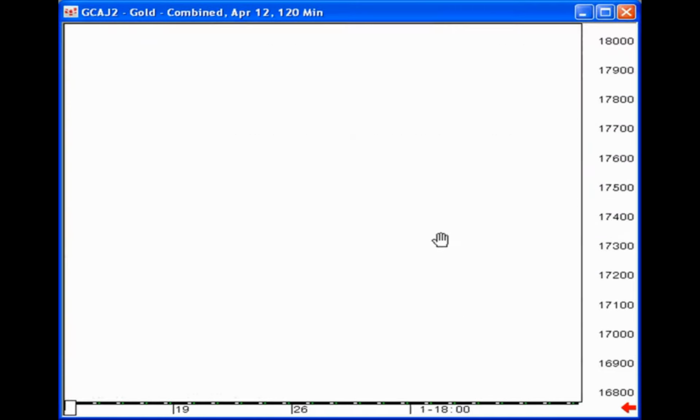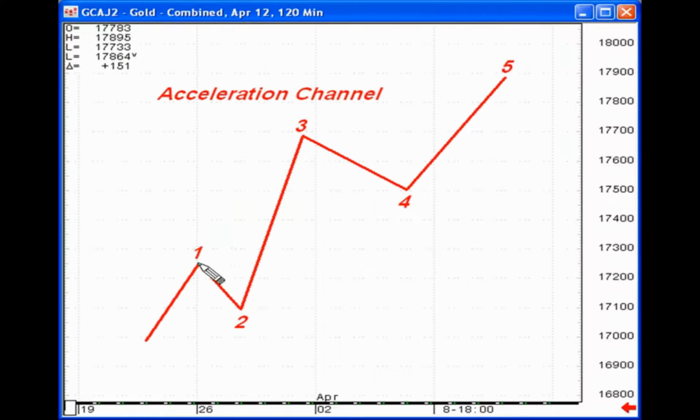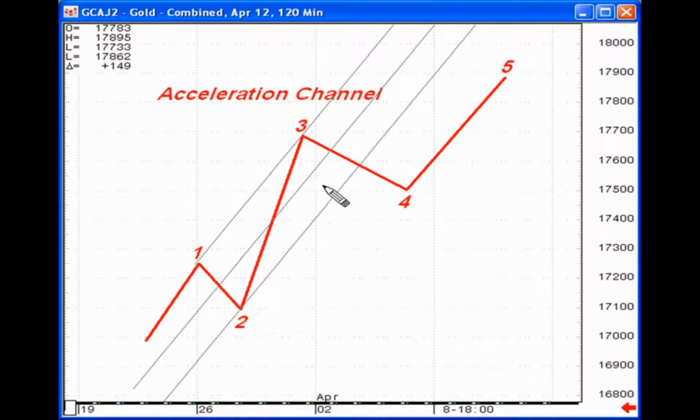Okay, at some point, I'm not going to be able to adjust that acceleration channel anymore, and it's going to become fixed. So at some point, I'm just drawing it and adjusting it for price action, moving it up, and finally at some point it's going to stop moving higher, at which point I'll simply drop it down to the most extreme low, and then just watch and wait. Once this happens, once we take out that lower boundary line of the acceleration channel, then what we have at that point is confirmation, again, chart evidence to argue that wave 3 is complete and wave 4 is underway.